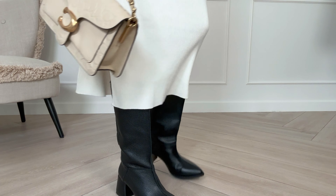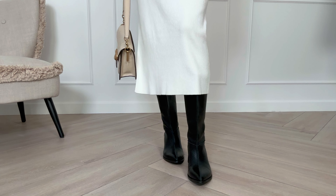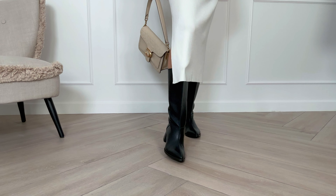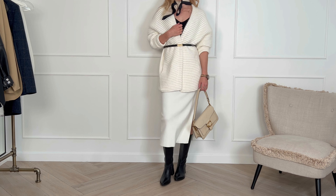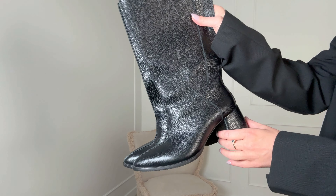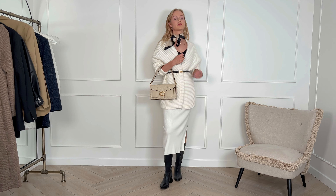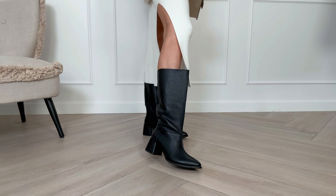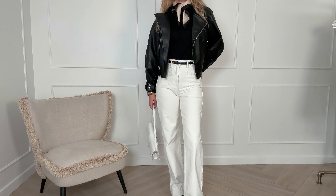My second styling option for this outfit involves a chic long coat from Sandra. When it comes to outerwear, please try not to compromise on quality — you can have a completely simple base underneath, but a high quality outerwear piece on top will set the tone for the entire look, giving it a more expensive feel. I also chose another handbag for this look — it's by Tomahill and it's one of my favorites right now, made of soft leather.